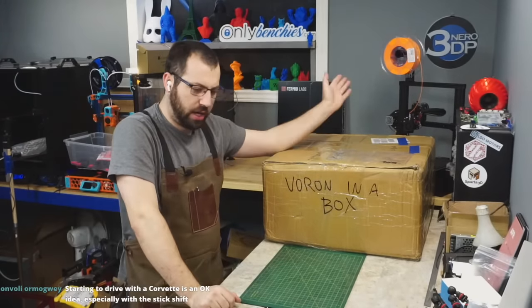Rails, let's talk about rails, that's the important part. So, if you're building a spec Voron, all your rails are the same length. So we got 1, 2, 3, 4, 5, 6, 7, 8. You need 8 rails. These have no branding on them whatsoever. I'm only going to open one, because again, this kit is lent to me.